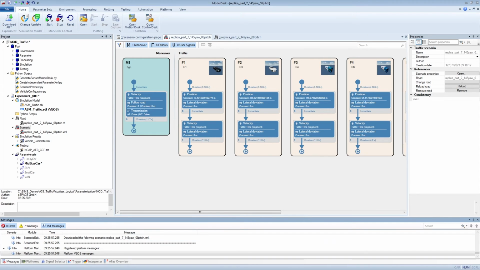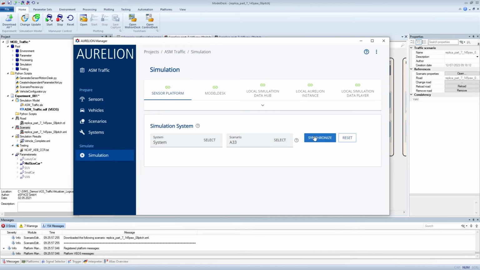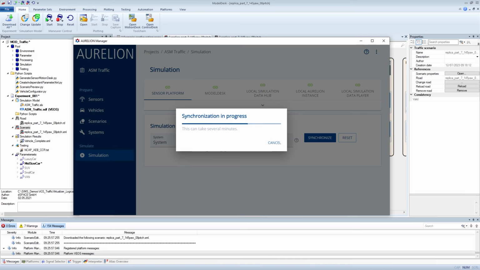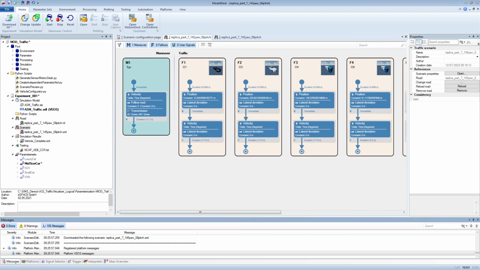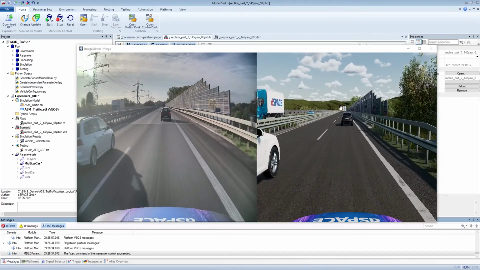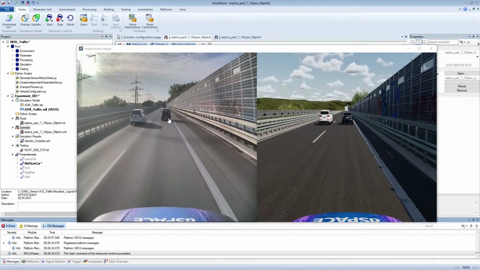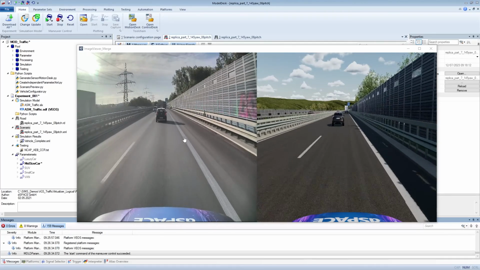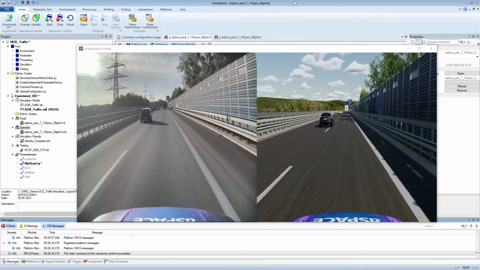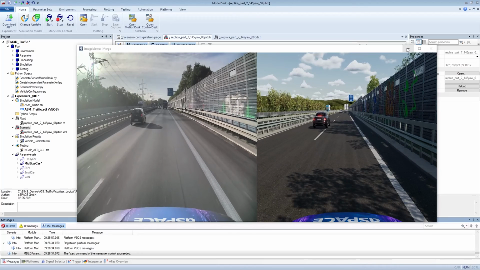Start the synchronization from AURELION again so that the scene is updated with the right geometries, and then after synchronization is done, we can start the simulation again. And now you see that the scene looks much more similar, as the geometry and the color, especially of the vehicle driving ahead of us, are much closer to the real recording.